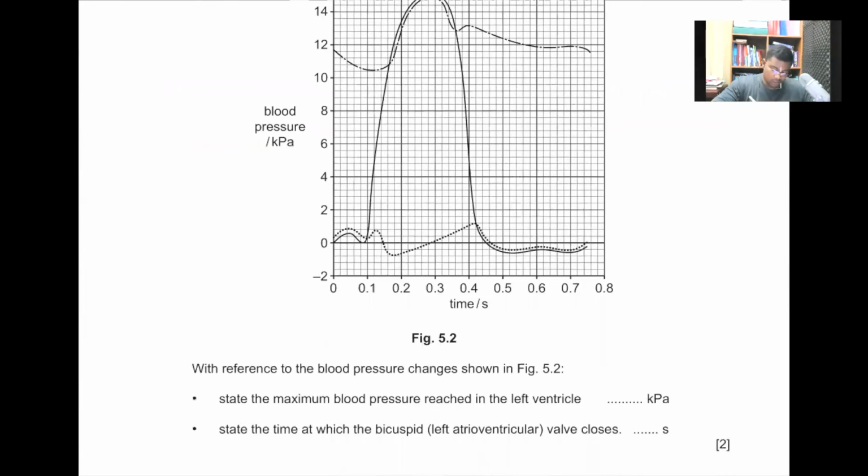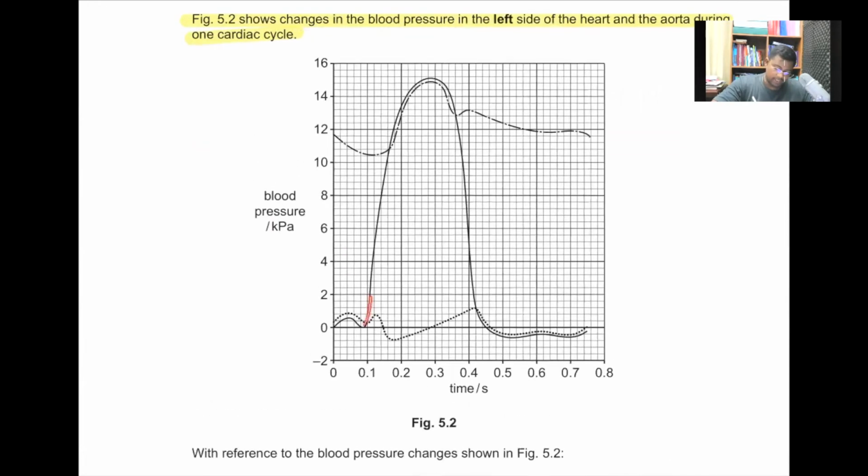So we can see the pressure of the atria is greater than the ventricle. And at this particular point, obviously the atrioventricular valve will shut. And the pressure of the ventricle is now increasing such that at this particular point, the semilunar valve will open. At this particular point, the semilunar valve will close. And at this particular point, since the pressure of the ventricle is going down below that of the pressure of the atrium, the atrioventricular valve will open back here.